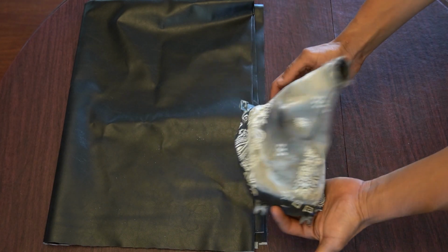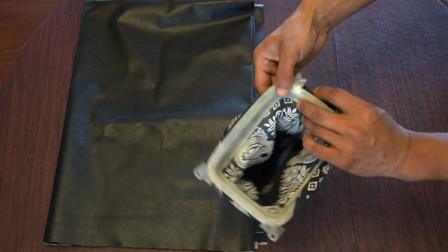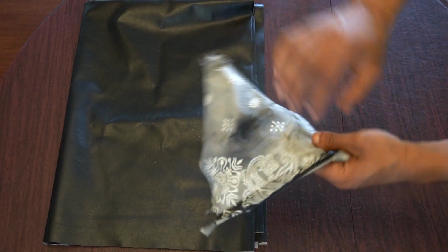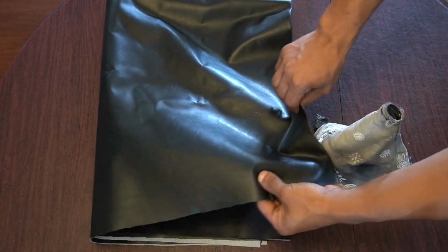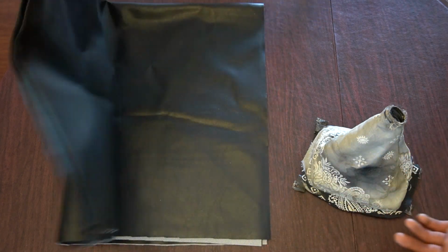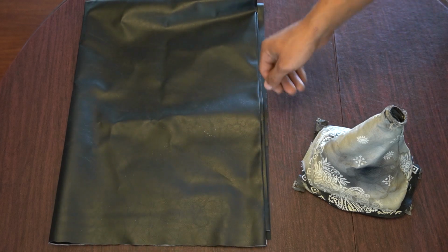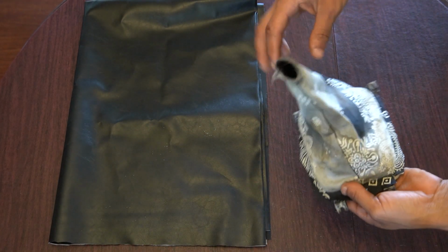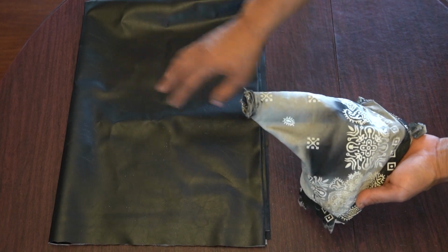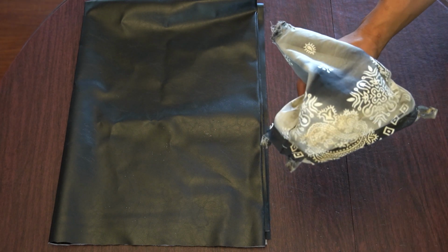So here we have the old boot, and all I'm gonna do is remove it from this little base, undo the stitching on it, lay it flat, and then trace it onto this new material that I bought from the store for like $5 for an entire yard, which is more than enough to make a lot of shift boots with. But I'll trace out the footprint of this shift boot onto this one, cut it out, sew this up, and replace it. So let's go ahead and get on with it.